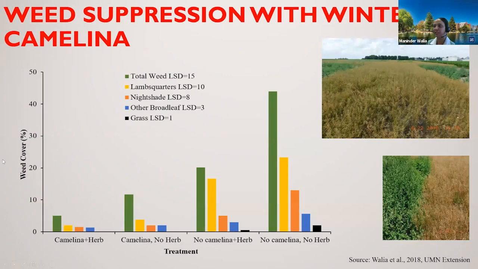So these are some of the studies that I just picked randomly, demonstrating or sharing with you how cover crops help with weed suppression. I was actually involved with studies while I was in Minnesota. And this is weed suppression with winter camelina, which is one of the cash cover crops that Minnesota and other collaborators are working on to develop. This is a field that we planted after the sugar beet harvest.